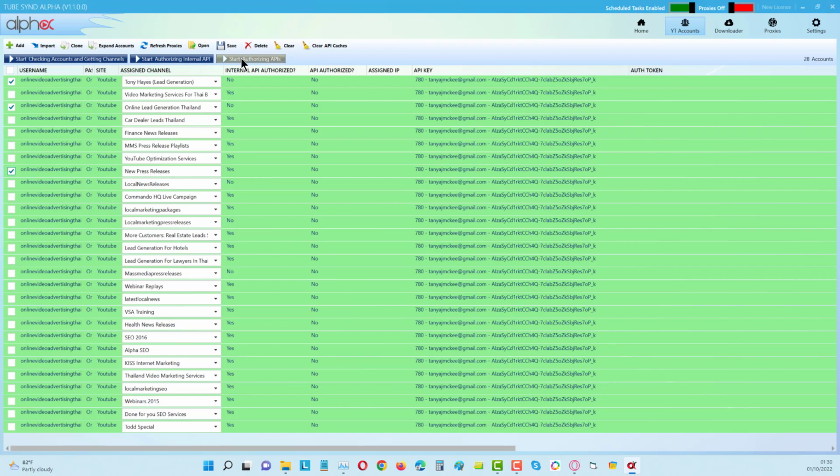So that's why we need the YouTube API keys for this, but there will be other tools added into Bigg Alpha that will need YouTube API keys as well. So we're going to do those next.